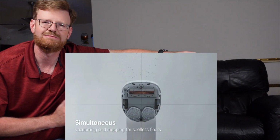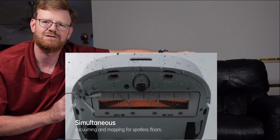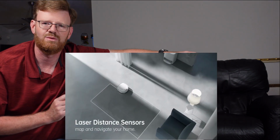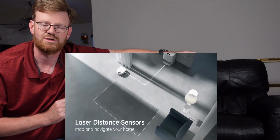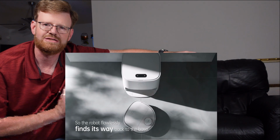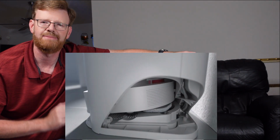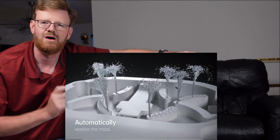Dreametech's really been coming out with some innovative designs. Some of them are really interesting and, in my opinion, are changing the way that these robot vacuums work in your home. I really do enjoy the Narwal and the fact that I don't have to clean those mopping pads. It will clean it for me and it will also dry it.